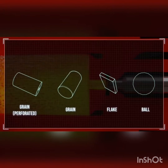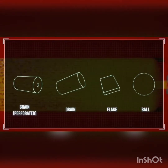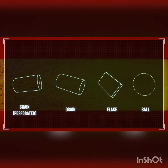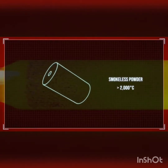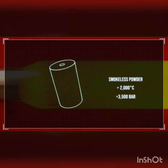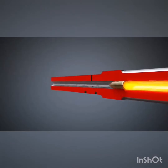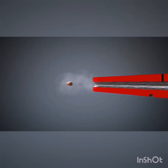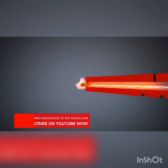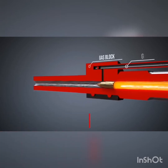The propellant is available in different shapes and mixtures. It is usually smokeless powder that reaches temperatures above 2,000 degrees Celsius. The pressure in the case pushes the bullet out of the case through the barrel to the target with a velocity of around 1 kilometer per second. The gas block and the gas tube connect the barrel with the bolt carrier.